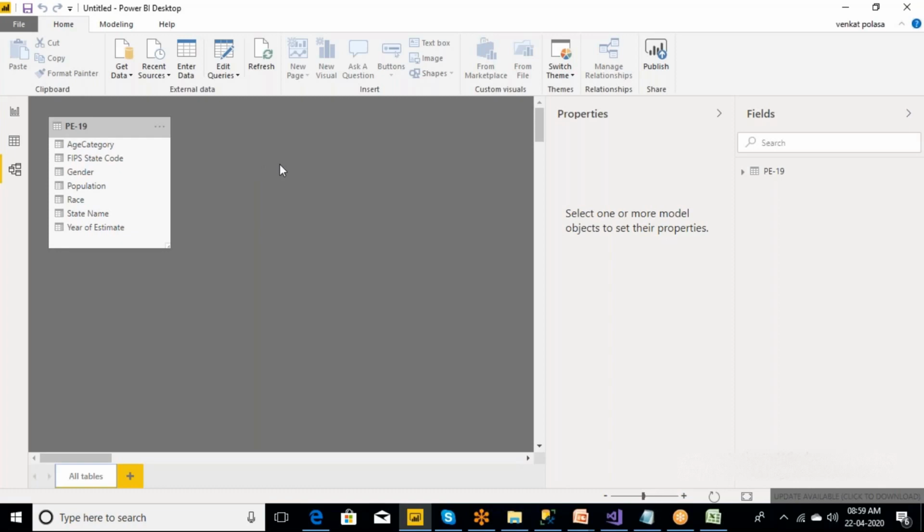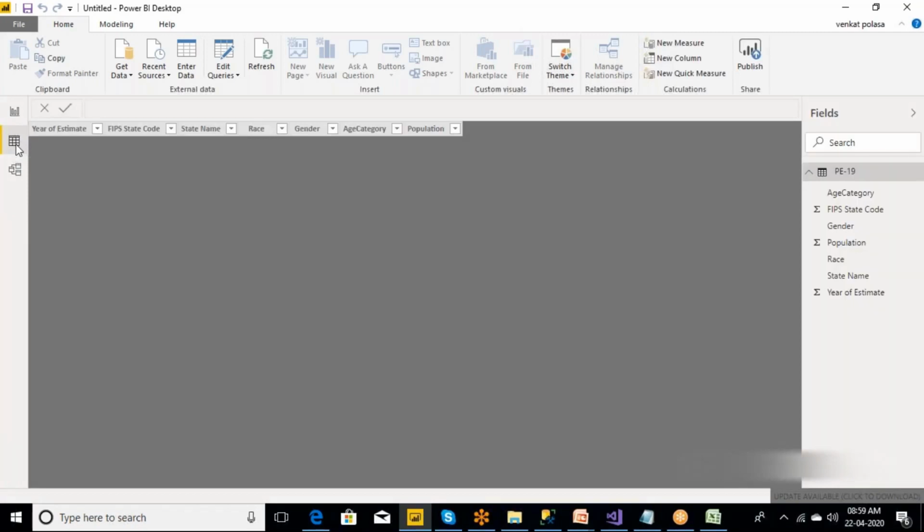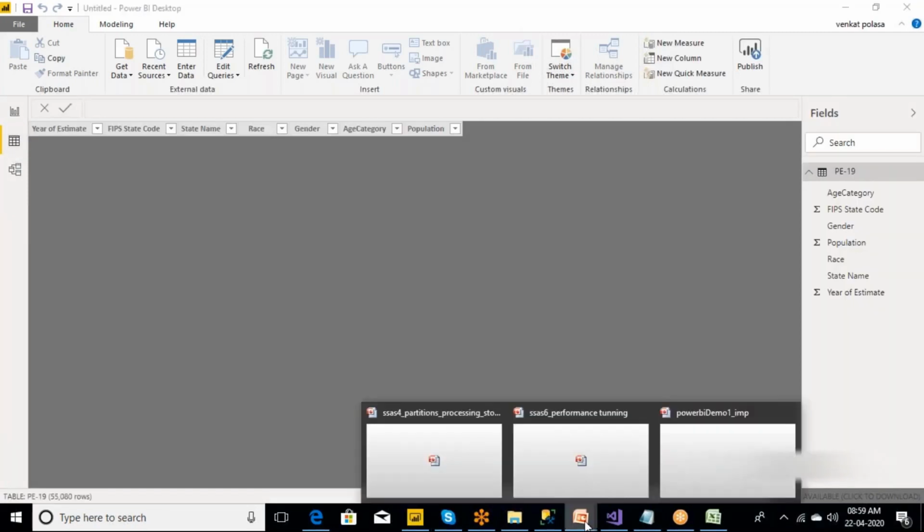If you are getting the data from RDBMS, the tables will have relationships. This is the data model here, it will show you. And this is the DAX editor, that is the Power Pivot.